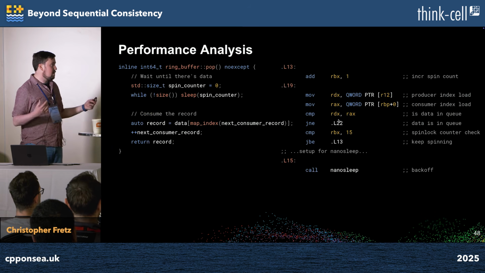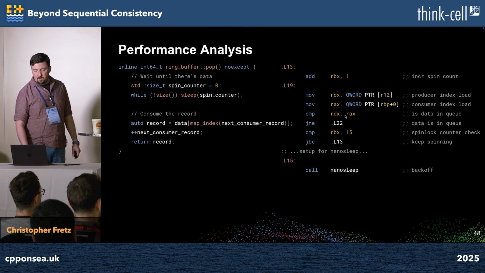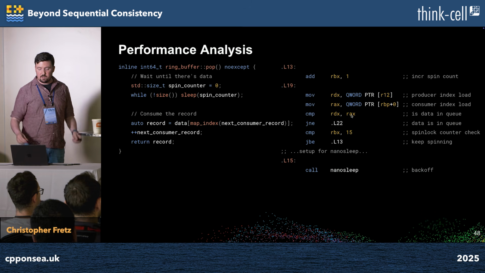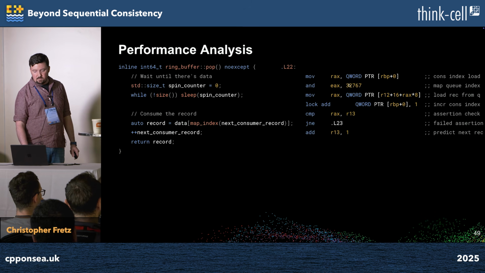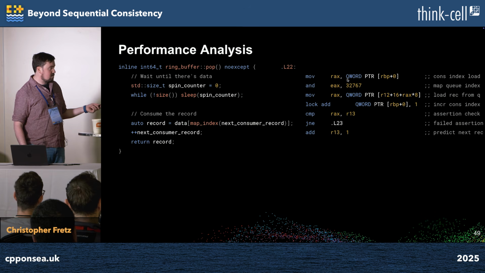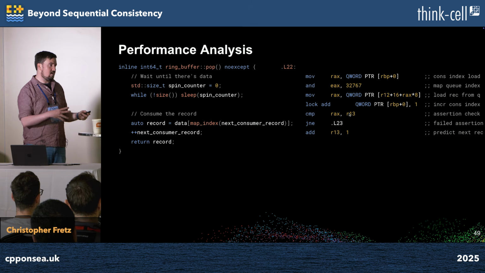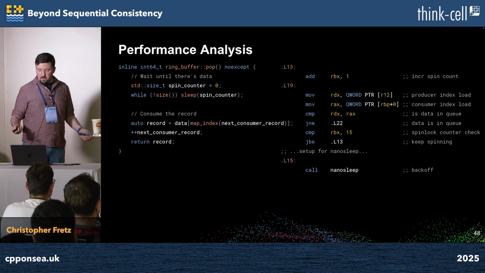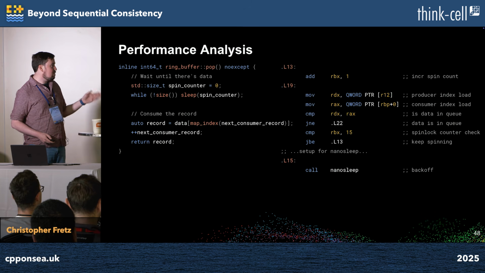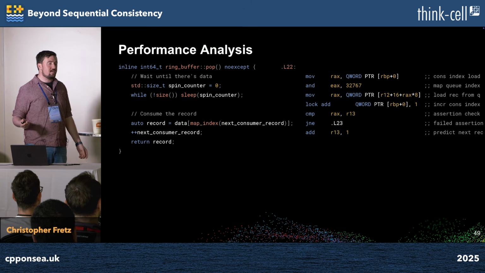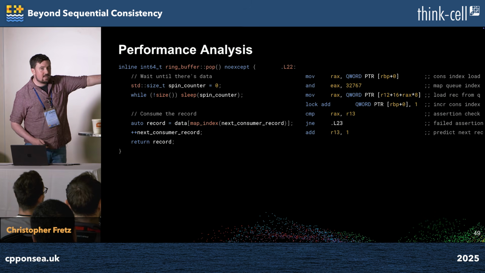The consumer is essentially exactly the same. The main difference here is that now instead of subtracting, we just compare these 2 records directly. If they are equivalent, then that means that there's no data in the queue. So if they're not equivalent, we jump to the consumption section, which does the exact same thing. It rereads the consumer index, masks it, moves the stuff out of the queue, and then increments the consumer index. And then this comparison is actually our assertion check because all of this stuff gets inlined. If we look at this code here, it's add, move, compare, jump not equal. We have conditional branches, we have move instructions, we have bit masks. There's not anything terribly interesting happening in this code except for that lock add.